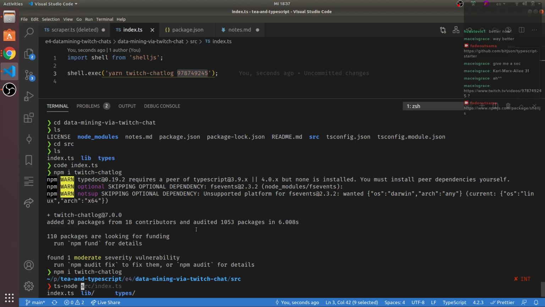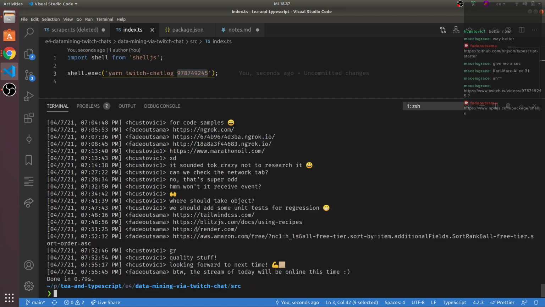I'm already in source, so I just need to write index.ts. Boom. There we go. So with shell.js, we can run essentially arbitrary shell commands, which in a sense helps us. If you want to say it like that, you can write bash, but with TypeScript or JavaScript. So that helps a lot.